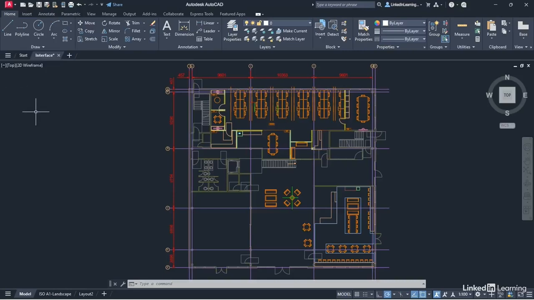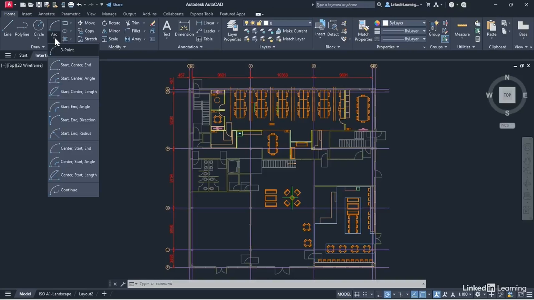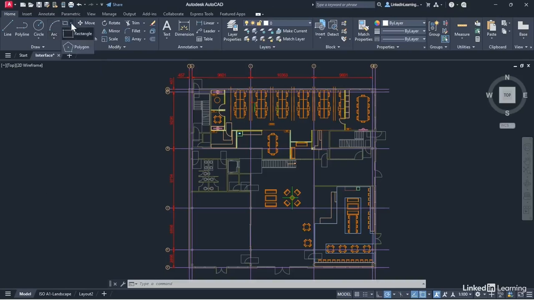Now, you've also got flyouts available on the panel itself. So if I click on the flyout for circle, there are all different types of circles. If I click on the flyout for arc, there are all different types of arcs. If I go up here to rectangle and click on the flyout there, I've got rectangle and polygon, for example. So there are different flyouts that do different things on an AutoCAD panel. That basically covers the panels with the flyouts and so on. You'll also notice when you hover over them, they highlight. Can you see that there?